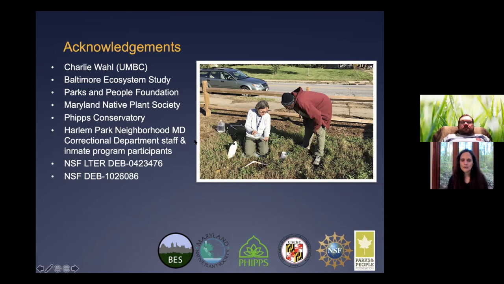And will anyone be monitoring the progress of these plots over time, as in like a 10 or 20-year period? So I don't know what to do about that. The project had to come to an end. The Adopt a Lot program had to be shut off because the community became unhappy with the number of different types of projects that were going on in their community, and they felt like there was just too much going on, and they wanted it all to stop. So the city, I think it's Public Works, ran that program, decided to stop that, and so they terminated the licenses when they were re-upping them. And so we can't do the work anymore.